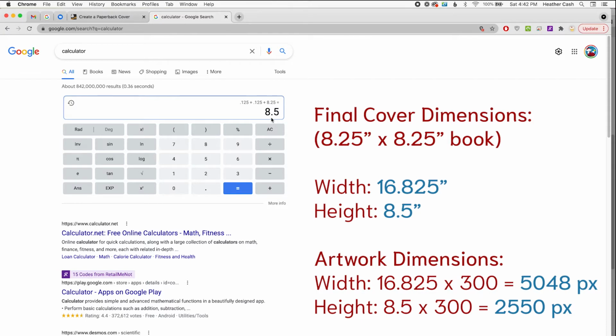So in other words, we would take the width, 16.825, multiply it by 300, and you would want your width in pixels to be 5048, so you can just round this up, and then the height would be 8.5 times 300, 2550 pixels high. That will be the dimensions of your digital art.